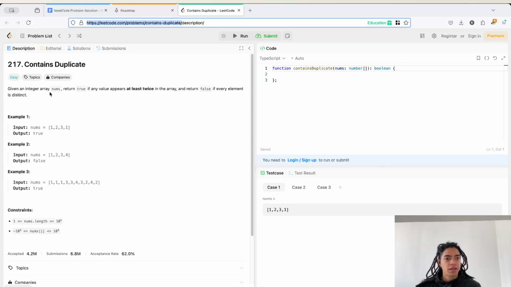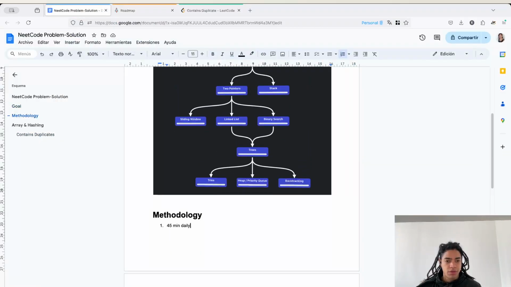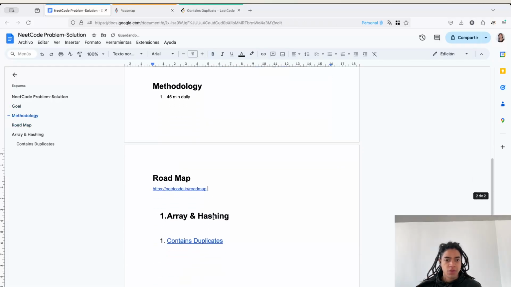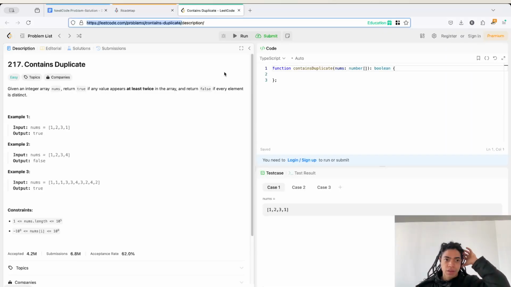So this is the roadmap here, followed by the roadmap. Followed by this, what we're now going to do is this. Given an integer array of nums, return true, and we're going to dedicate only 20 minutes to understand this kind of problem.